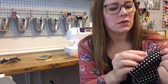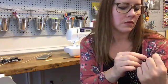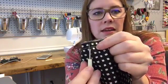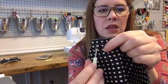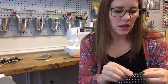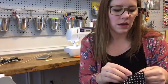You're going to slide the seam ripper under, so you slide it under, and you're gonna just push it up and see how it busted that seam? You're gonna do that about every 1/4 inch. So you go along, bust the seam about every 1/4 inch, every 2 or 3 seams.